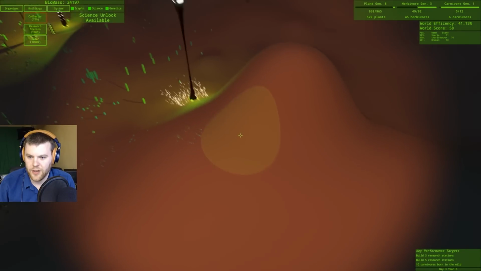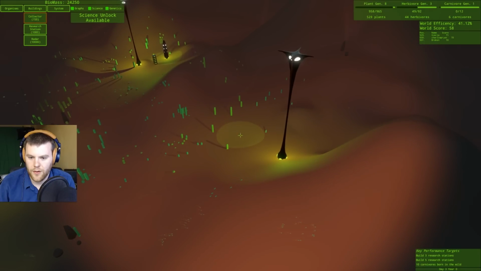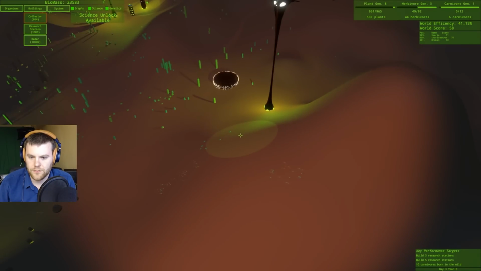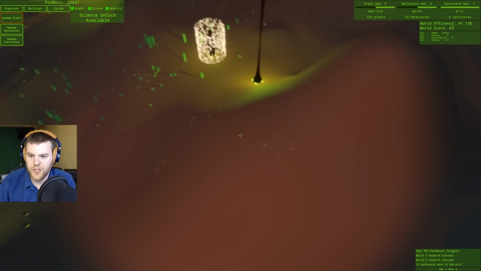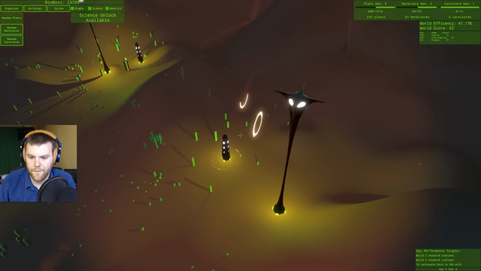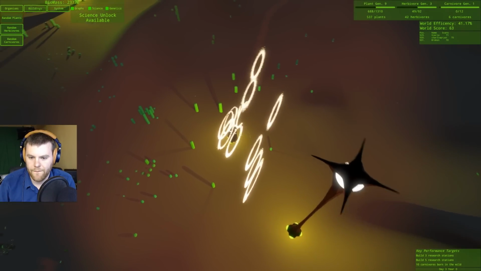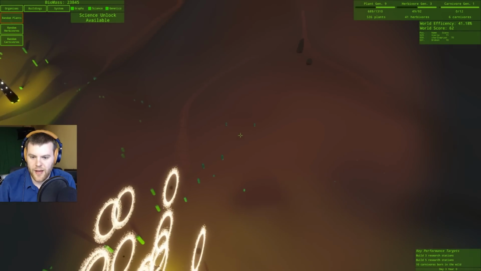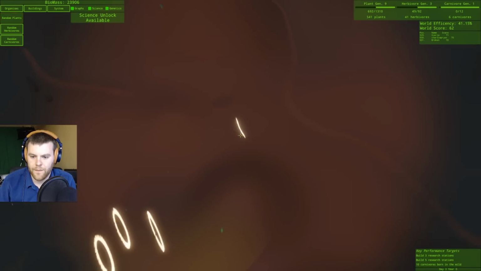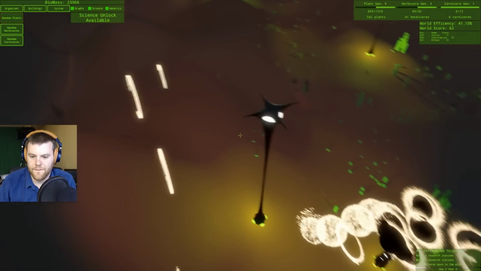And then I also want a collector right here. And then we'll put a whole bunch of plant life around it, so it can get me some biomass that way. How about a bunch of plants over there like that?